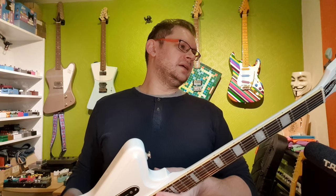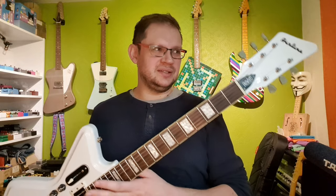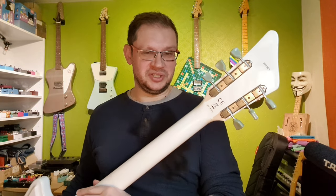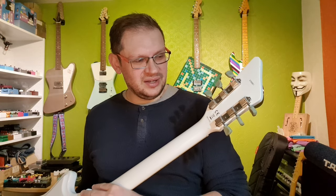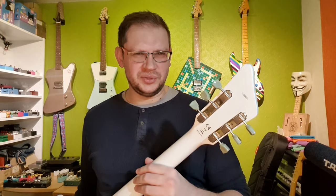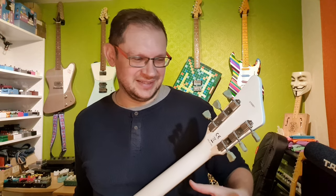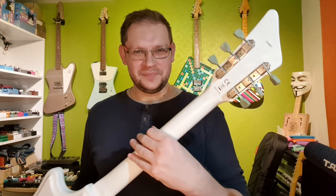Another modification I think that might need to be made is with the tuning pegs, the machine heads, whichever word you prefer to use. These are, I think, are they Kluson? I'm not sure. I can't remember the name. I think they're Kluson style tuners when they're like this, three in a row.